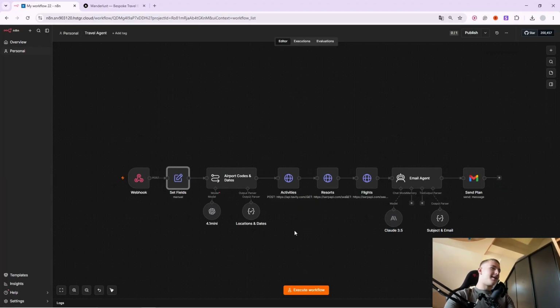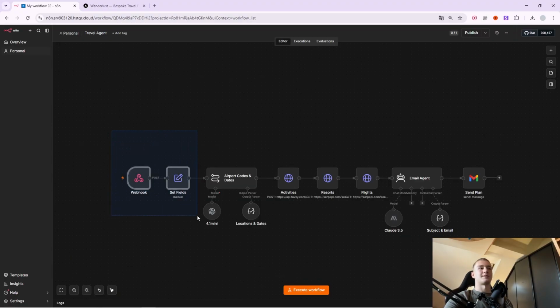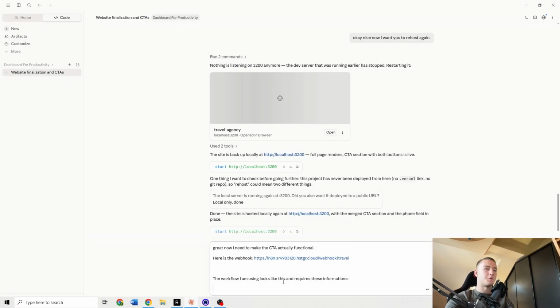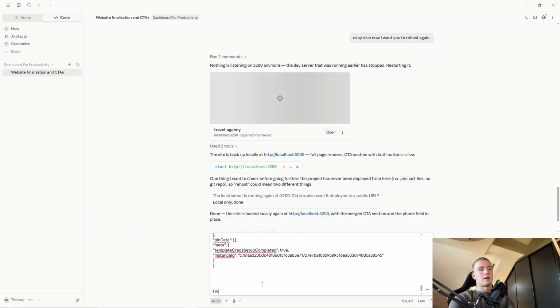So as I was saying, we might just need to connect these two so the AI can understand what type of fields it needs to send over and then adjust our form based on that. So I just send these over. Bam. And let's see what it does. Let's put the thinking to fast or just low so we get the response as quickly as possible. I want you to adjust the form so you receive all of this information.